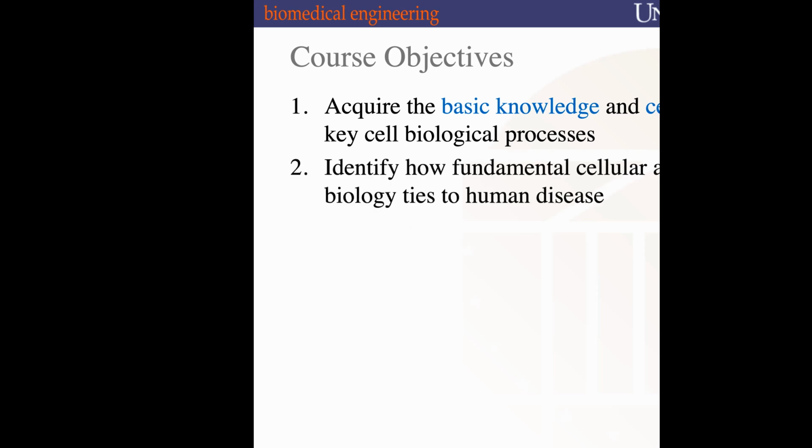We're going to be identifying how these fundamental cellular and molecular biology processes tie to human disease. So everything that we're going to be discussing in this class is going to be against the backdrop of some sort of human disease, and we'll be also using that to better understand how the current clinical therapies use molecular biology to try and address this disease.